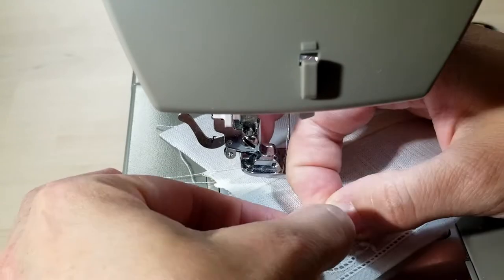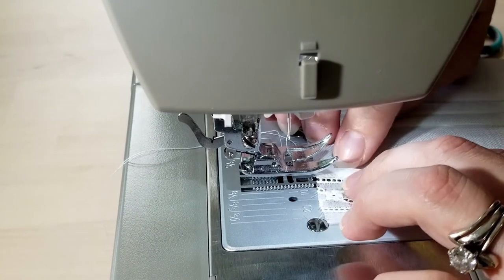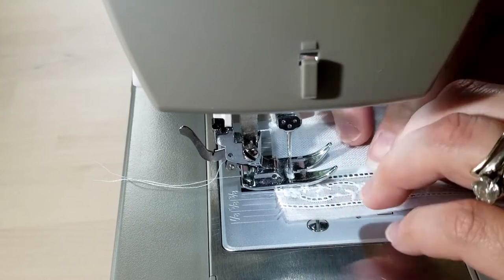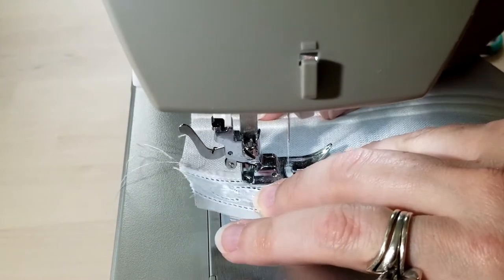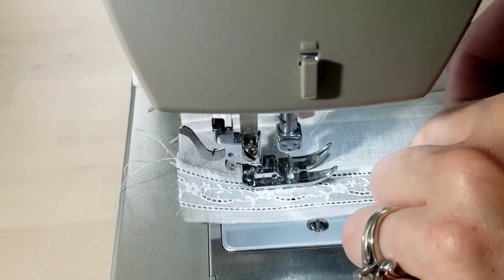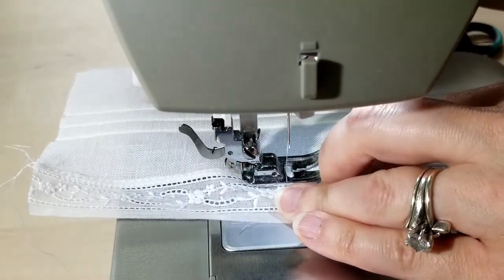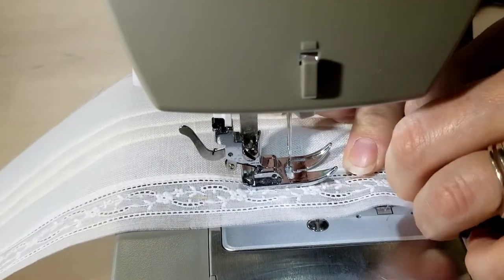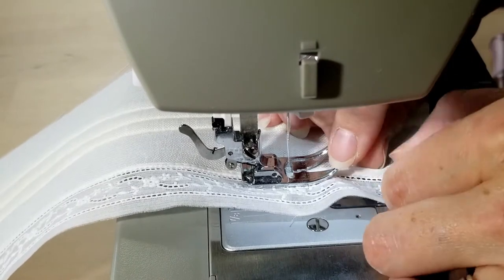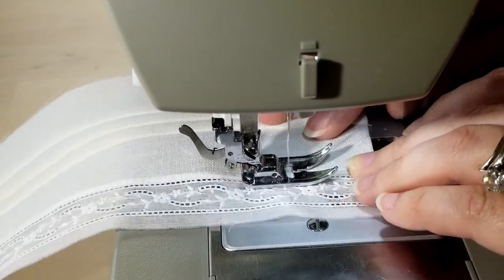Just to make sure that everything looked clean, right here what you see me doing is I've already finished the pintucks on the two legs, and then here is the first insertion lace. And once I sewed it on, I ironed it out and then used the edge of the insertion lace to wrap over the raw edge of the linen, and then just machine stitched it down. It covered all the raw edges and I think it made it look really good.